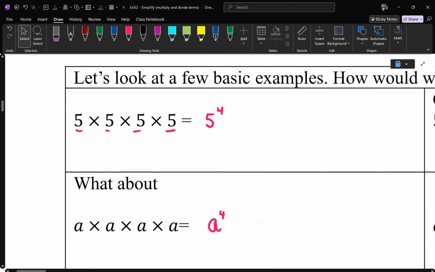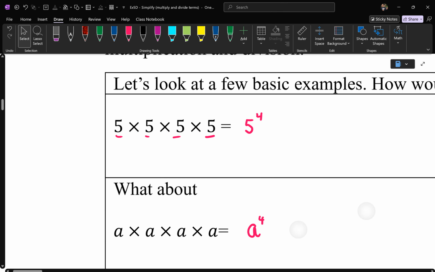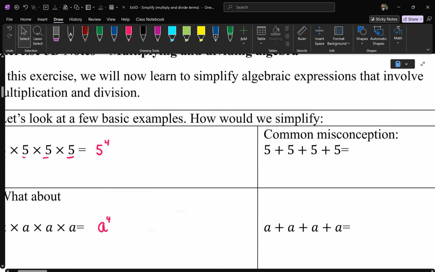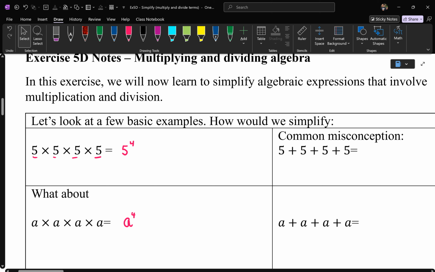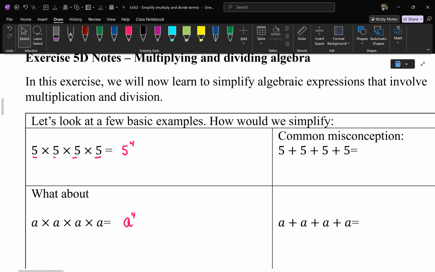The problem is that it's not this that is confusing. Students are pretty good at that. The problem is when I mix the two now. So, a common misconception, which is the one that I was testing Attila on just now. 5 plus 5 plus 5 plus 5, this is one of the first things you learn when you first start primary school. You learned how to add, then you went backwards, so you learned to subtract. Then we realized that actually we do addition quite a bit. Sometimes we add repeatedly, right?